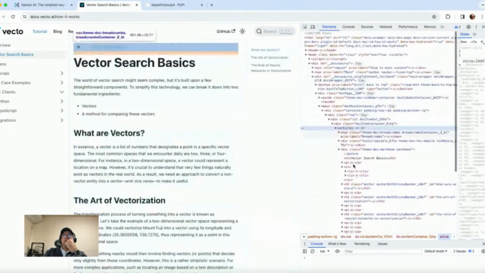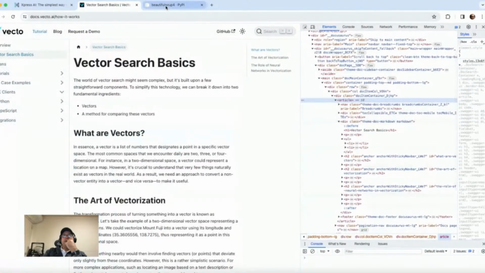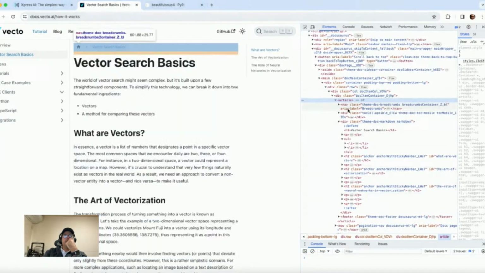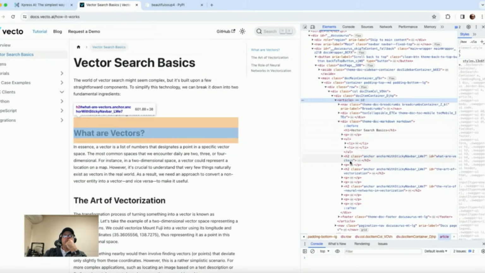Yeah, so in here, this is where we want to define what we're looking for, and kind of filter that in there.